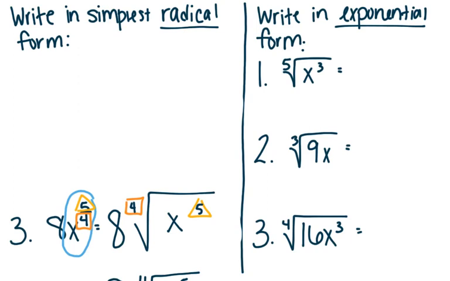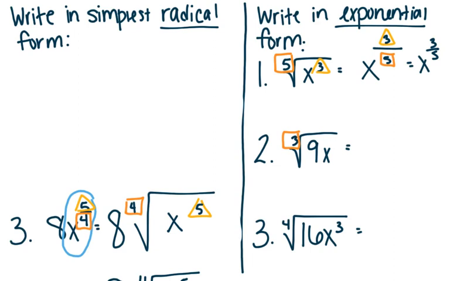Okay, so remember, it's a square root. Alright, and when we write it in exponential form, that's when we make the little house. Like this. Okay, so 3 goes on top, 5 goes on the bottom, so this is x to the 3/5 power. Alright, next one, it's kind of the same. We're talking about a square root, that's why the square goes on the outside.